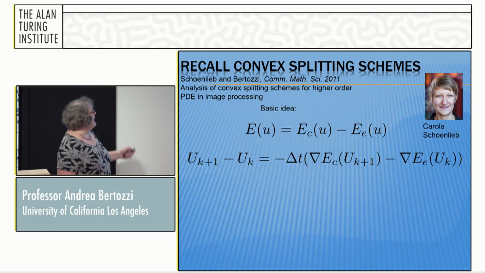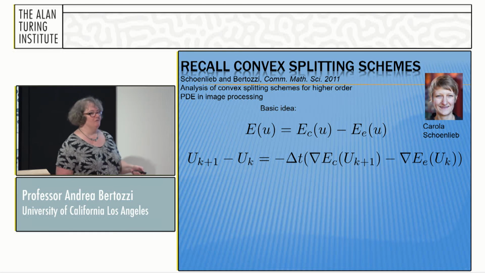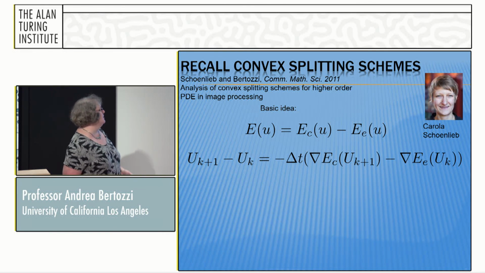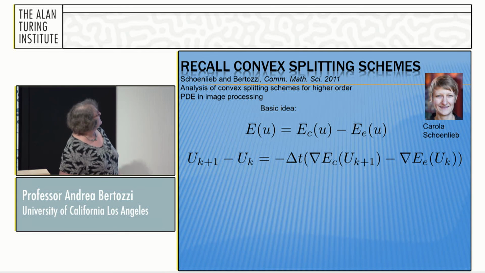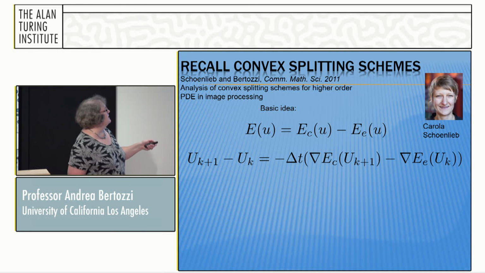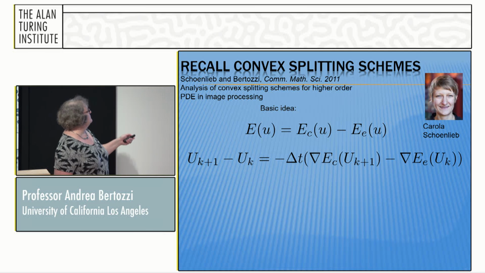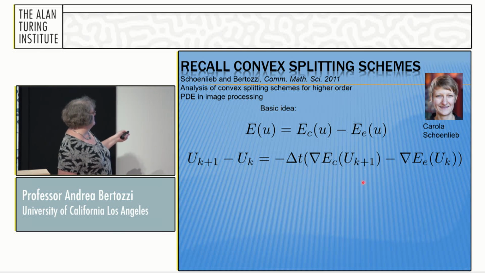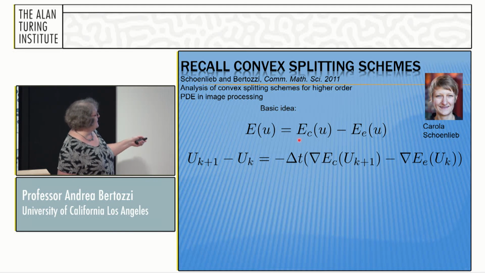Okay, so now, how do we do the energy minimization? That is a non-convex energy, the Ginzburg-Landau model. We actually do it using a convex splitting scheme. I've done a lot of work on these in PDE for imaging, including a paper with Carola Schönlieb. So I put that paper up here just to give you another reference for convex splitting schemes from PDE. So you have a non-convex energy, you do a gradient descent, which means you're going to do a time step. There's the delta t, I already multiplied it out, and there's a minus sign because it's a gradient descent. The minus is the descent.